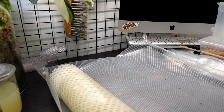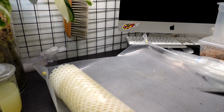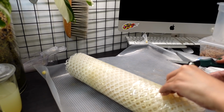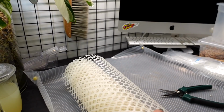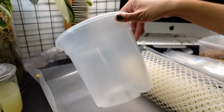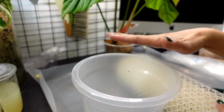I think the first thing I'm gonna work on is my Philodendron Sp Colombia, and I'm kind of nervous to work on that one because it does have a new leaf, and I try to not do anything to plants that have an emergent leaf, but I feel like it's begging for a pole. It's in a 6-inch pot, 18 centimeters. I'm going to measure out how much materials I'm going to need for this size.